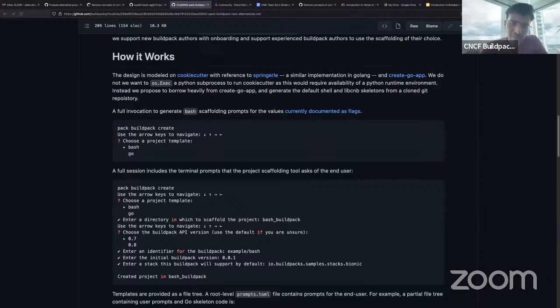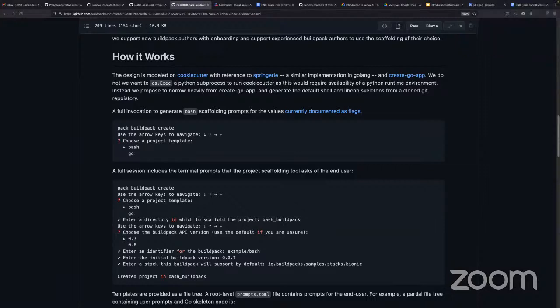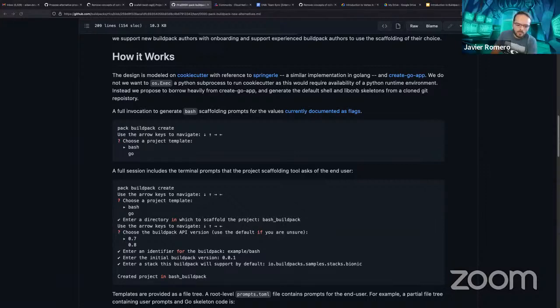I think we removed it from this RFC simply because this RFC doesn't prescribe what the actual templates contain. This RFC is just about providing a tool that can scaffold repositories based on a template, and the actual template for the libcnb one should probably be owned by the BAT team, for example. This is a platform team RFC right now. Okay. Yeah, one of the reasons I advocated to remove it was the bike shedding over opinions on the template itself, or something like libcnb or Go in general, right?